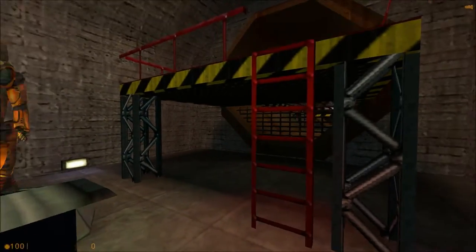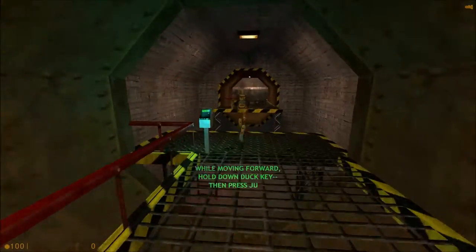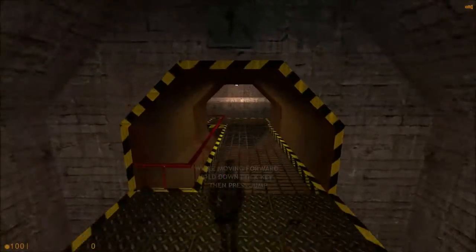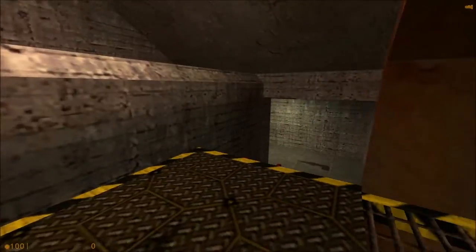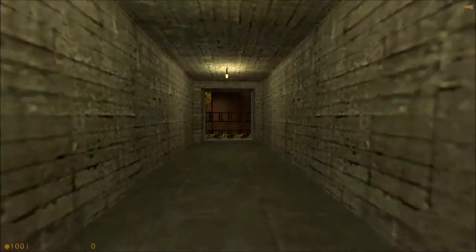Power assist movement activated. Alright, on the platform. Nice job. I made it. Oh, well that works. Okay, moving on.